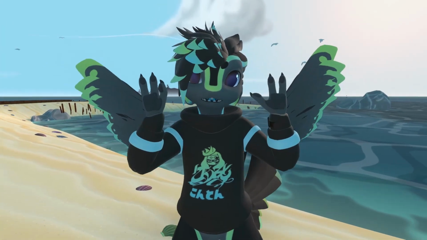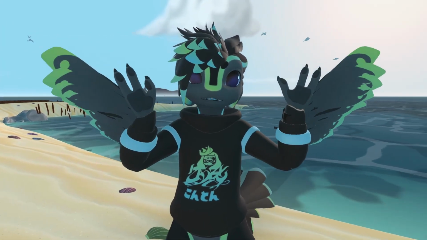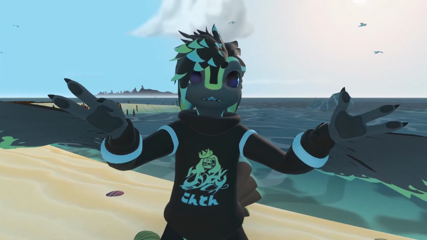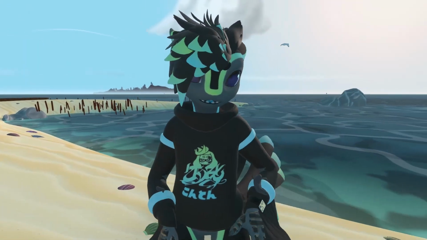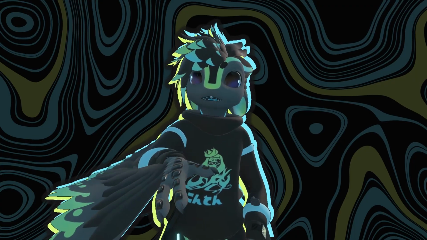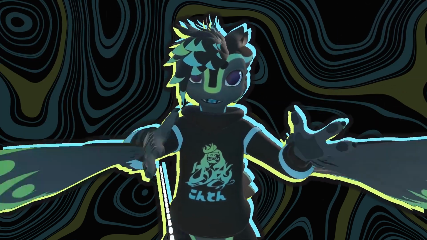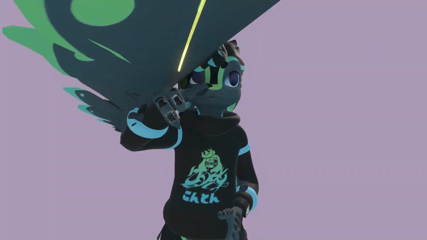Did you ever want to cut yourself out from the background in Resonite without having to use a complete green screen world? I have a solution for you. I've made a system where you can click a button and you're gonna get cut out from the background. You can even choose the color of the background.